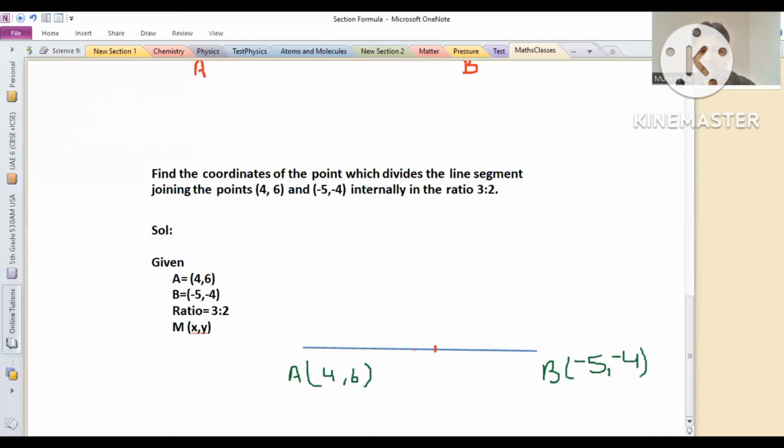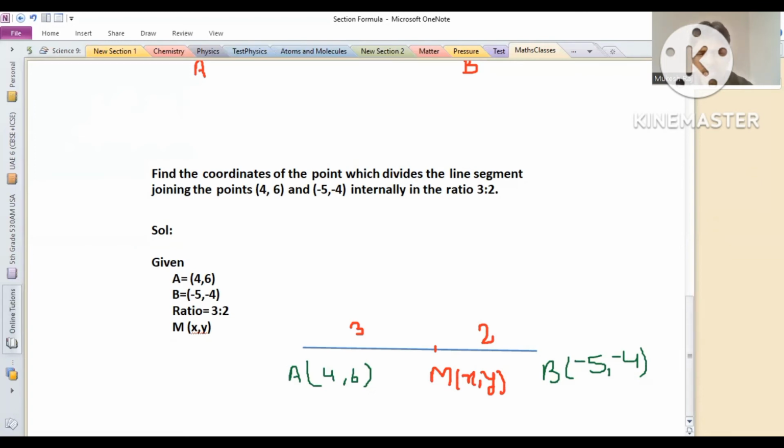Why have I been marking this? Because the first section of the line has a greater section. That is why the distance between the first point and the point in the middle should be greater. That is why it is being marked near to the second point. And according to the question, I have been given this as M. So I need to find out this value for M, x and y. And this is the section that we are having 2 over here. Fine friends, I hope this much is clear to you.